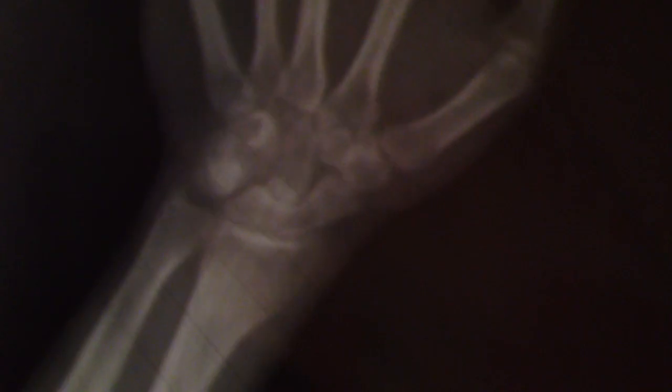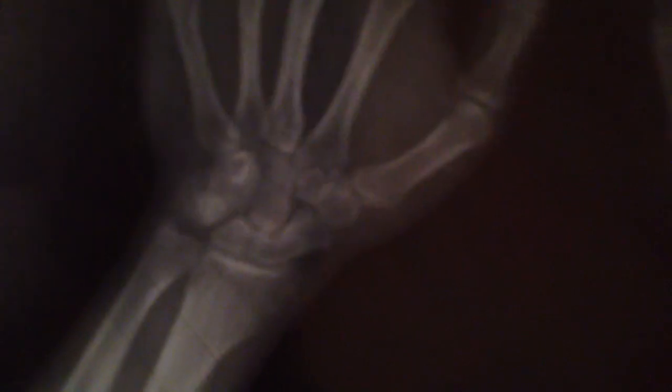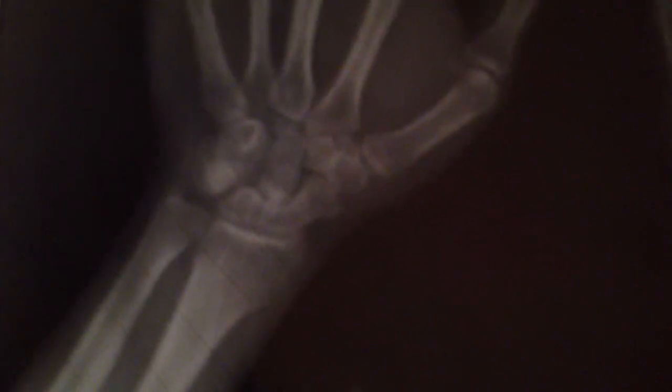So this goes to show that somehow even the line goes away. I'm not sure how, but I would assume that the line probably has a little bit of cartilage in it — maybe cartilage is what caused the line. And when the cartilage completely goes away, the line also disappears.